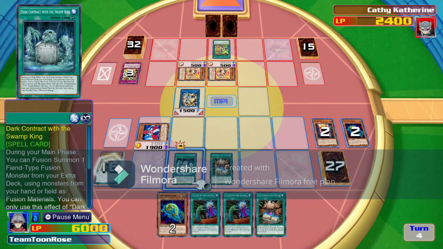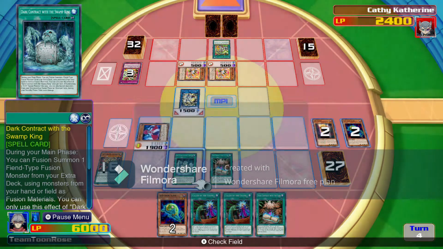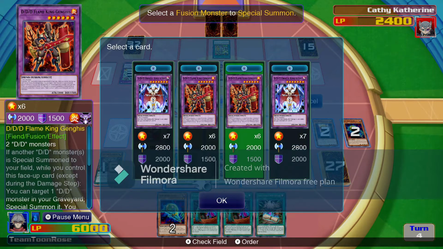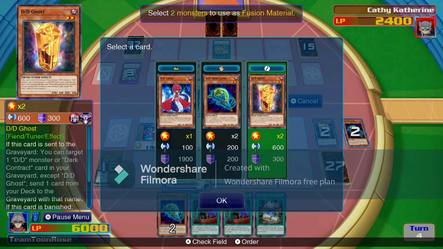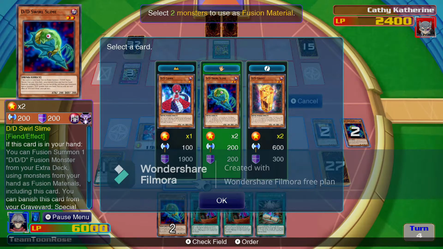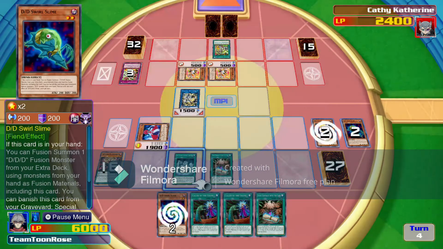Do we want to activate Swamp King? Yeah. Activating Swamp King. Flame King or Oracle? Let's try now. Let's go Oracle right now. So we don't take damage? We don't take damage. Okay, so Ghost. And then, yeah, I would do Ghost. And Slime? Yeah, do Ghost and Slime, that's fine. Okay. Ghost and the Slime.